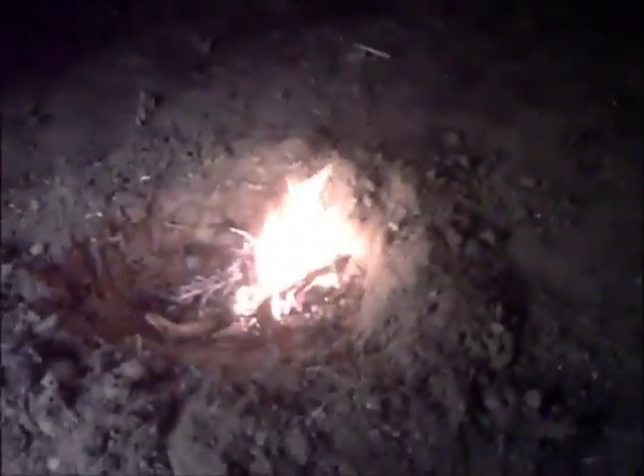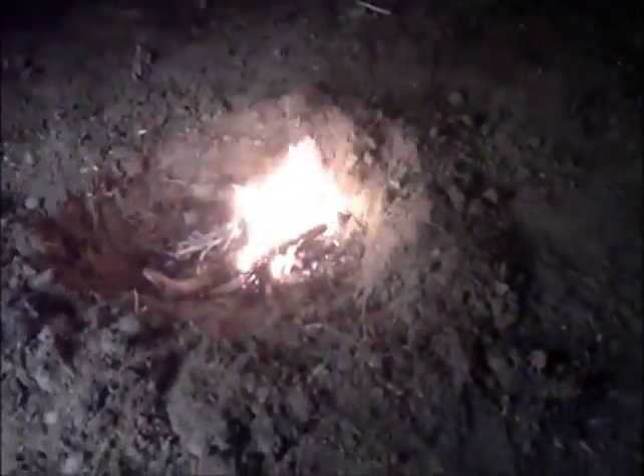So far so good. Jenna says she likes it. They come in here and sat down against me. Wasn't really cool enough for a fire today, but I dug that little fire pit, made sure where I wanted it, dug it out and said, ah, what the heck, let's build a little fire in it.